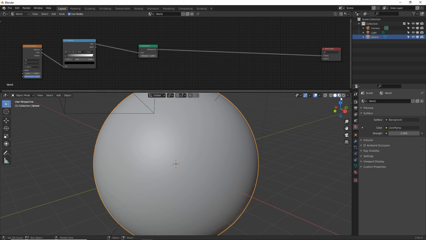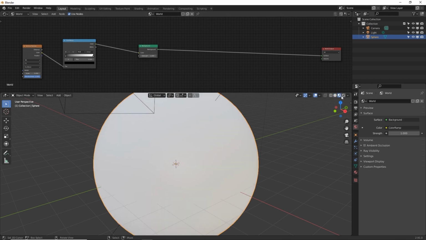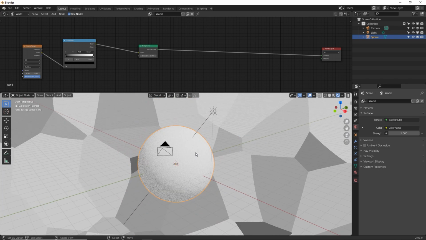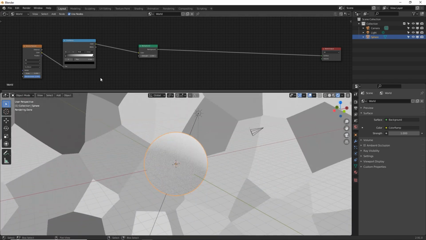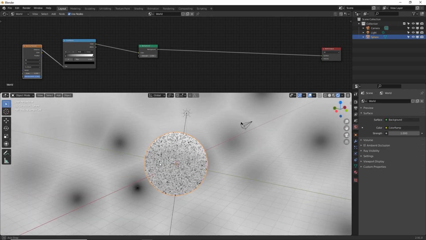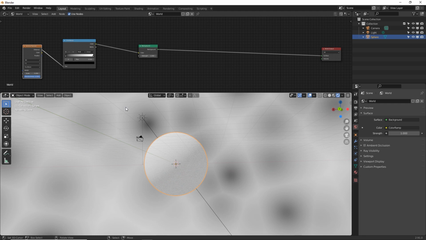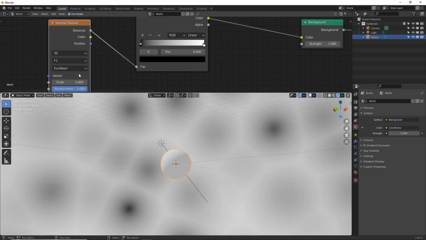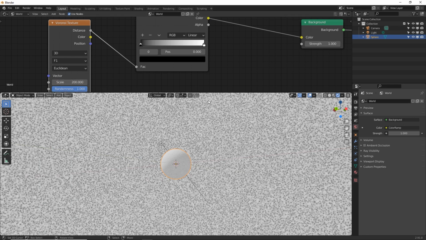All right, now I need to switch to render view so we can actually see the world we're building behind us. Let's zoom out a little bit. We've got this crazy Voronoi texture. I think it's actually distance. Let me try that. Yeah, there we go. We want the dots, these little cellular dots, okay? Now, let me zoom in so you can see this more clearly. We're going to change our scale to anywhere between 200 and 400. Let's start with 200. There we go. Look at all those dots. Now, they're not stars yet, but they will be.